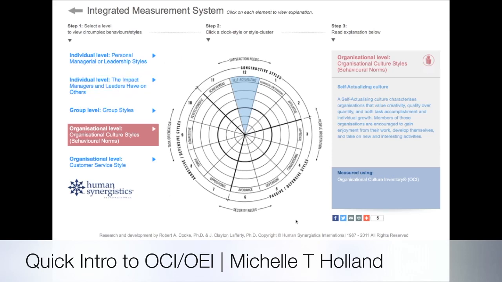Basically, I'm not going to go through the whole thing because we don't have time right now, but in essence, it shows whether you're a people-oriented organization, whether you're a task-oriented organization, whether you're fulfilling the satisfaction needs of your business and your people, or whether your people and your business are deep into safety zone and security. So if you pretend there's a line right here where there's green, the further you go down into this space, the more your people are just doing what they need to do to keep themselves safe. Think about that for productivity's sake.